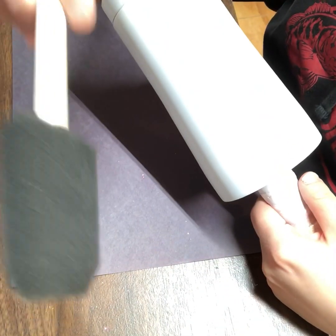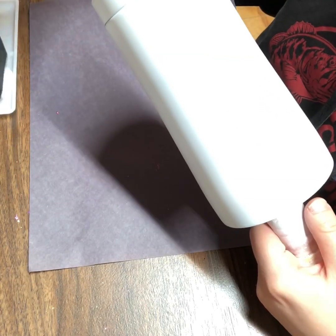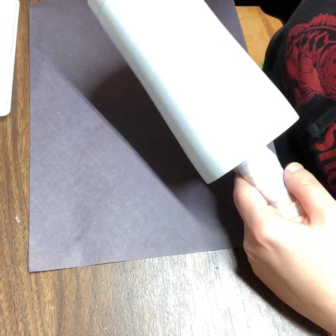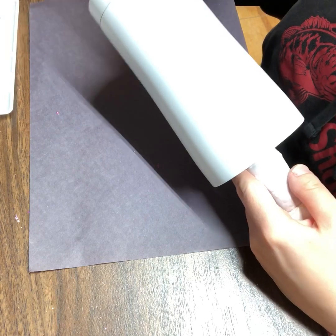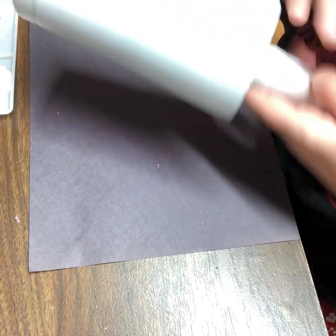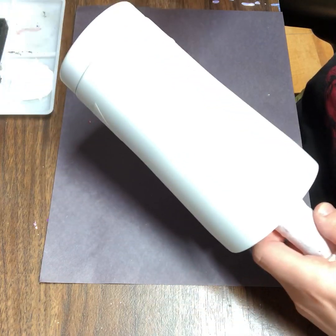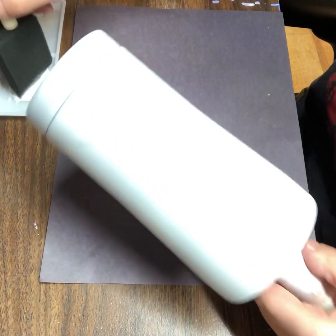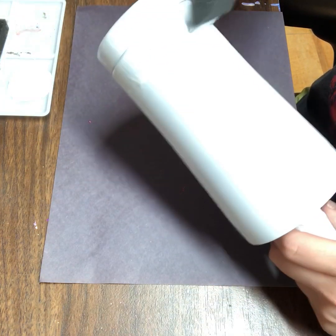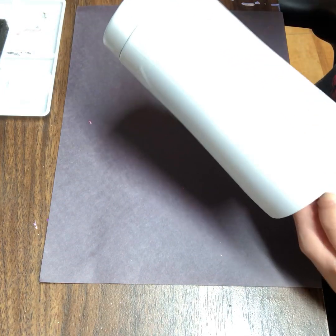So this is my Mod Podge brush or my sponge brush. And then I have my Mod Podge over here. A good way to apply Mod Podge and glitter, whenever you're doing a one color tumbler, is to only apply the Mod Podge where you want the glitter to be. So if you are doing a striped tumbler or an ombre tumbler or a watermelon tumbler, only apply the Mod Podge where you want the glitter to be.